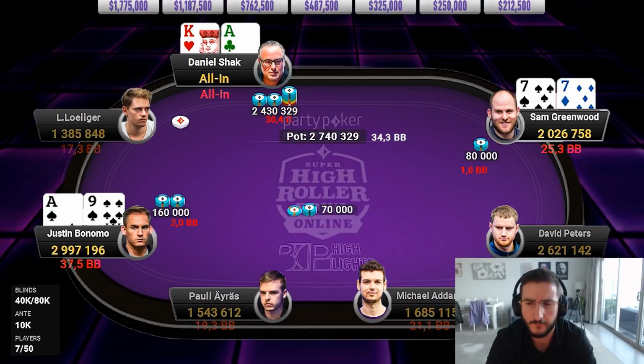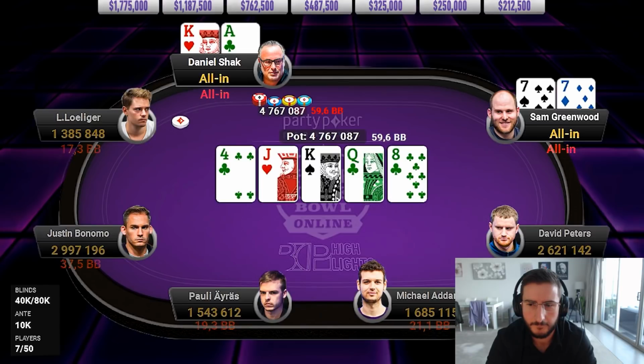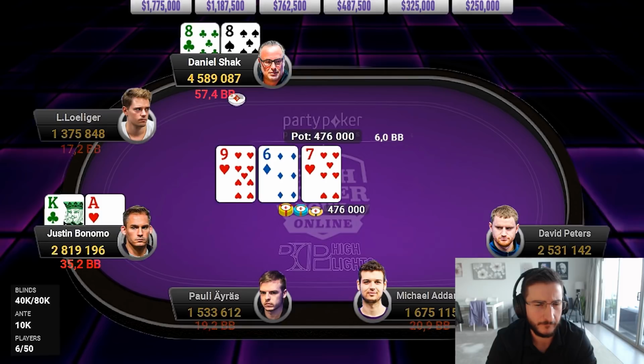I would muck the sevens here. Greenwood thinking about it. Wow. Pretty gamble heavy, Greenwood. It could be a combination of the flat payouts and it being relatively top heavy. We have 17x up top, 2.5x, 3.2, 4.8, 7.6. Maybe that's the reasoning. But it seemed a little bit unnecessary, a little bit at the bottom there.